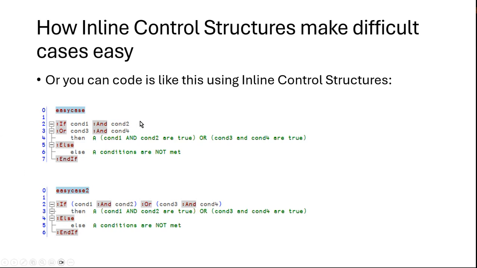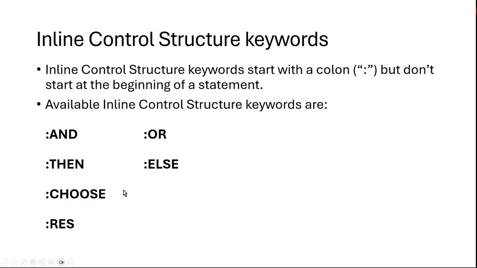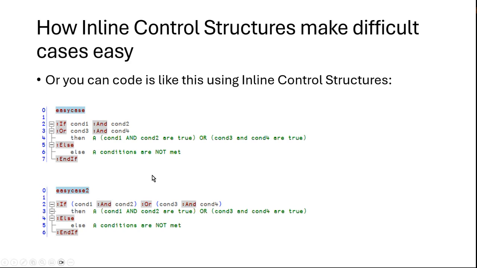And this is a very important aspect of control structures, and in particular of inline control structures: the ability to selectively execute expressions, and only execute those parts of the expression that are necessary. So we can see how we can structure using the inline control the and keyword here, that we can break this down into the and or, but we can also use parentheses to group these together, as you see in the easy2 case in the function that's at the bottom of the screen. So in that case, we're doing condition 1 and 2 all in parens, or the stuff that's condition 3 and 4. And so it's very similar to the case above, but it's all expressed in statement 2 instead of in statement 2 and 3. And for complicated expressions, this is a great way of expressing that.